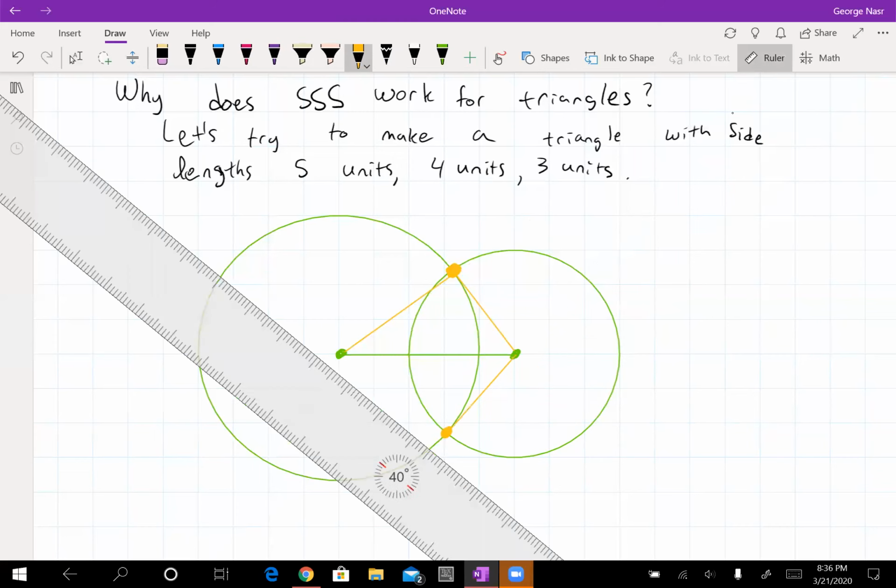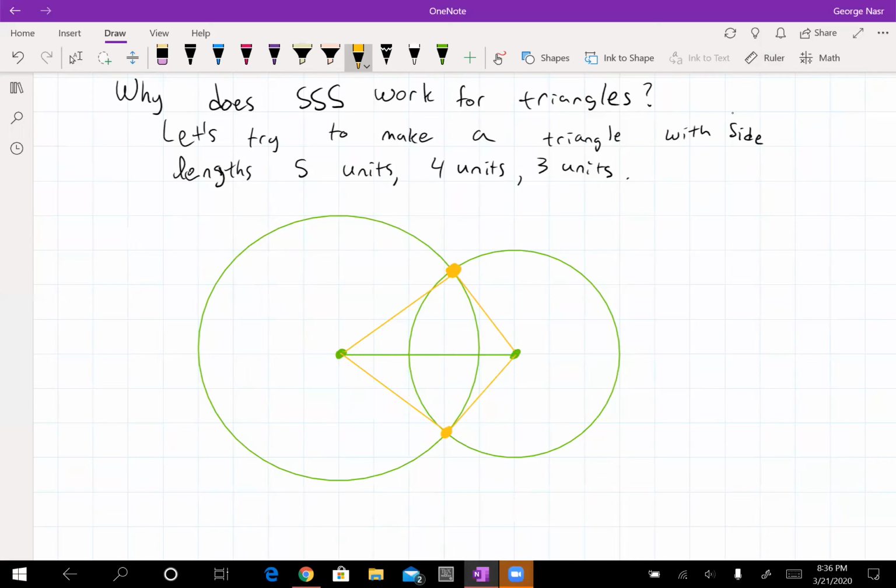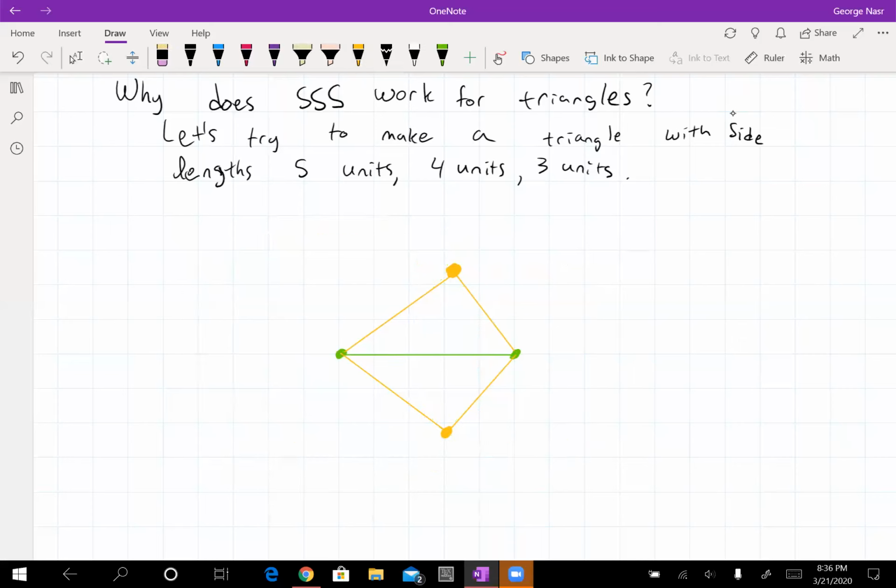Okay, great, cool. What were we trying to do again? Right, we're trying to show that if two triangles have the same sides, they have to be congruent. They have to be the same. So right now, what was the first choice I made? I started by drawing a side of length 5. From there, to construct a triangle, I used circles, and I ended up with only 2 options for where I could draw my last point, right? This 5 unit side had 2 points, so I ended up with only 2 more options. And these are the only 2 other triangles.